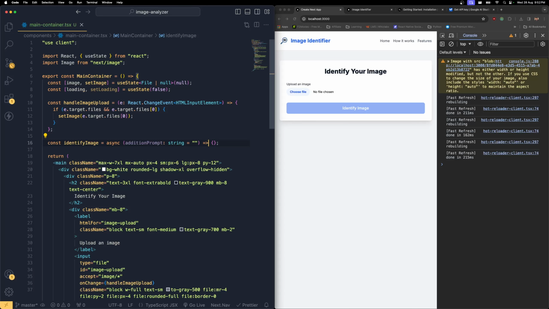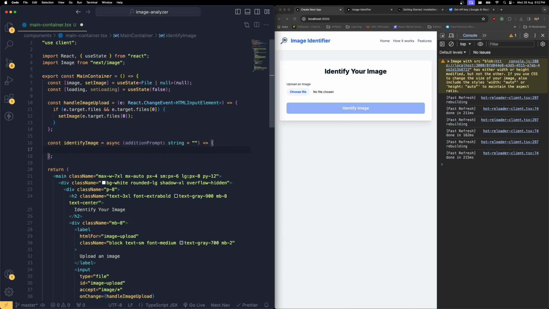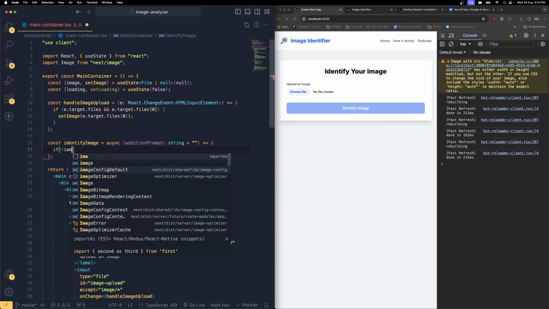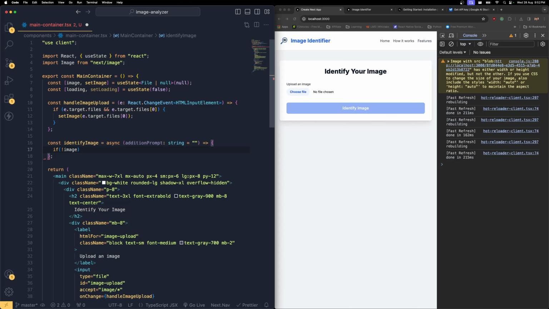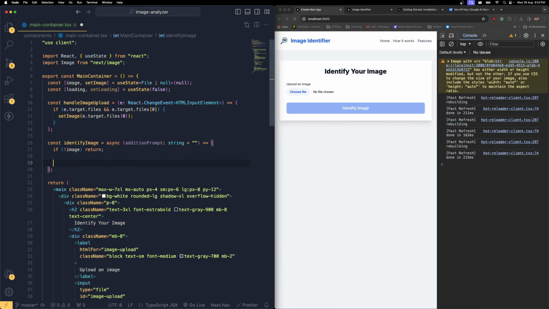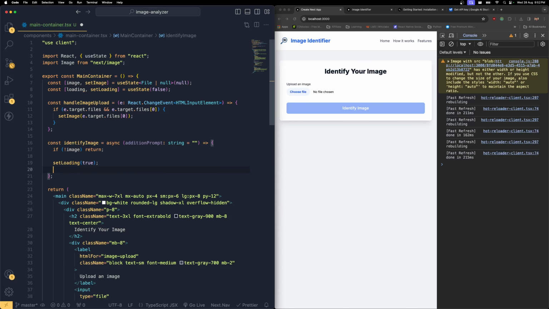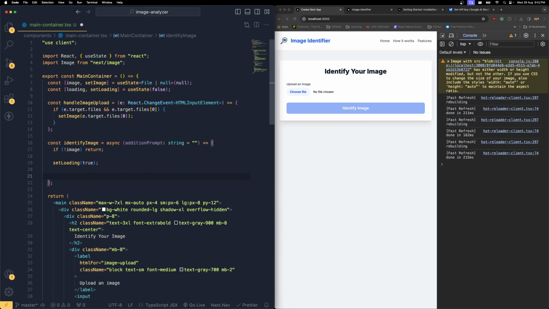Now if I don't have the image, I simply need to return it. If I don't have an image, ignore it. Then I need to set loading as true.